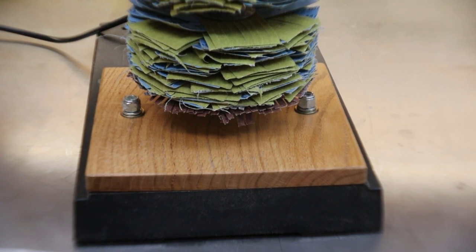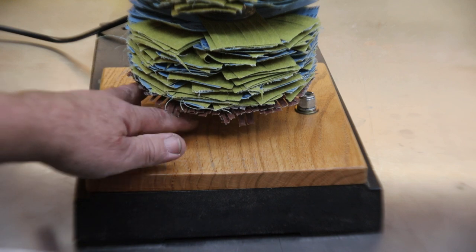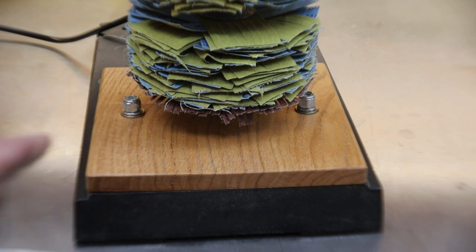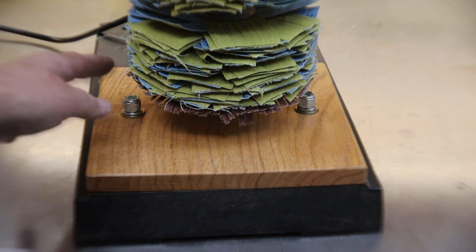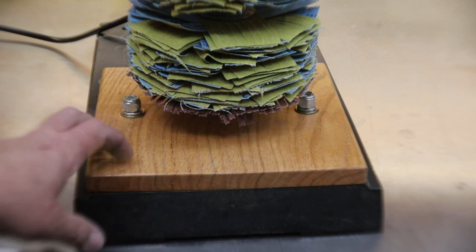Scrap piece of oak. Of course, I had to put some lacquer on it, make it look pretty. And I went with the bolts instead of the knobs because the knobs stuck up a little too high to get into my turning wheel right there. So that worked out great and just bolted it through the slots that come with the drill press.